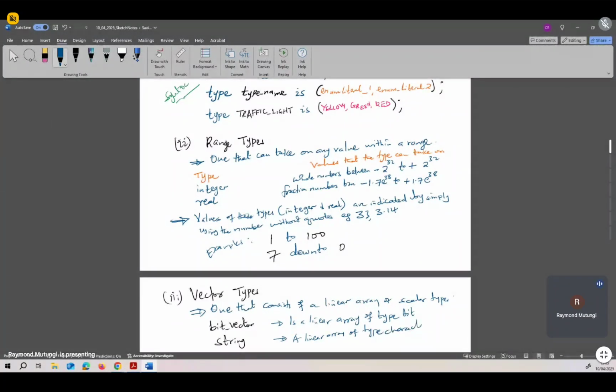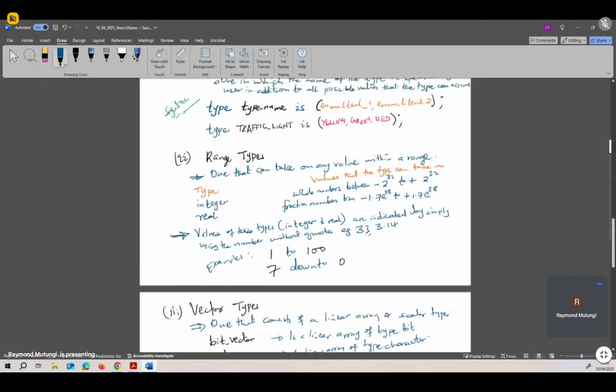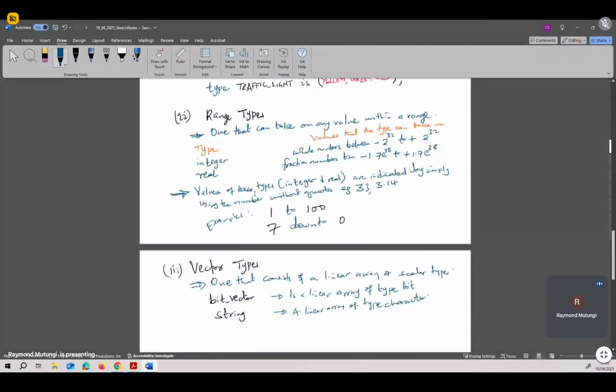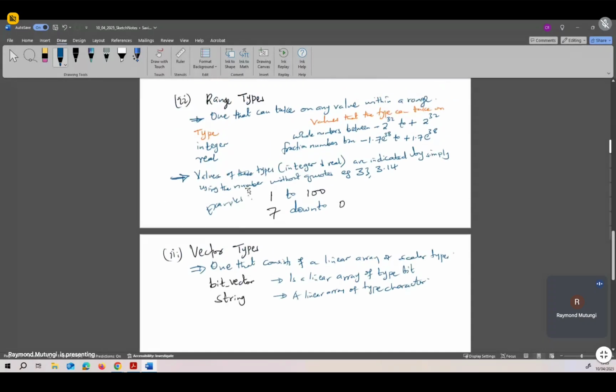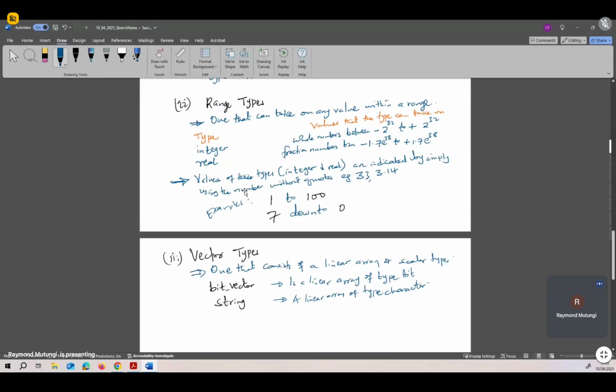So for those who have been keen, you realize that these data types are not that different from what you'd find in software programming. You'll find similar concepts there. But of course, because this is hardware programming, as you read further, you will start noticing a few differences here and there.